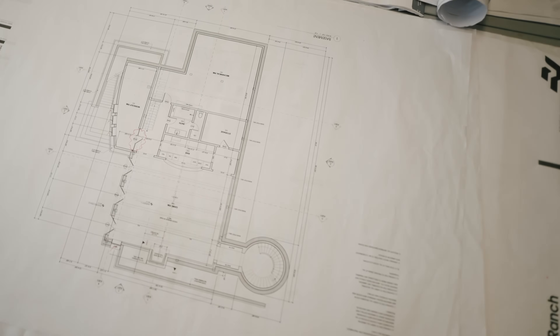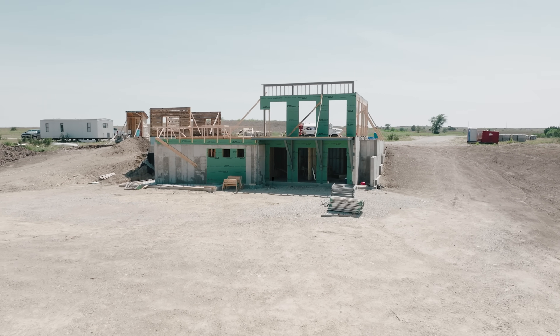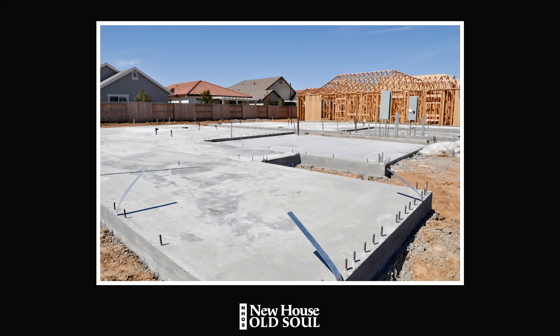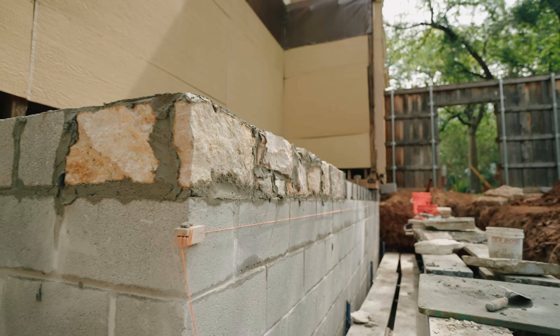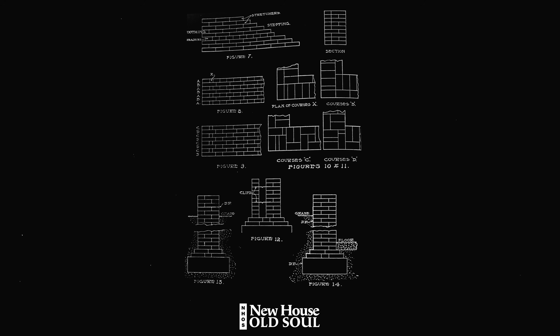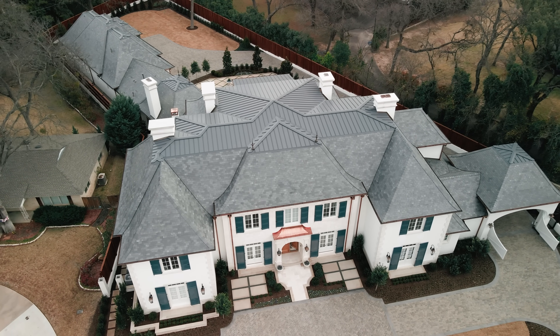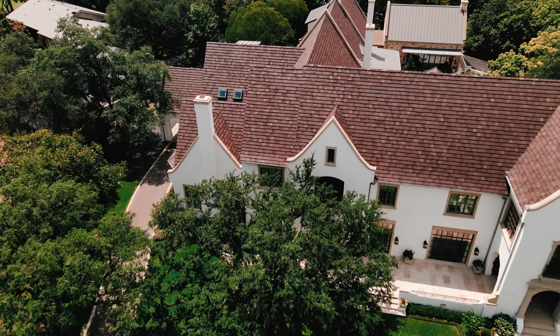How do you get a new house with an old soul when you're dealing with a new product like concrete? If you have a slab foundation, how do you capture the old soul? There are a number of different tricks we'll talk about today — creating the look of an old house but using modern materials. We're going to look at the history of foundations and talk about how to create that special look, because when you understand the history, it'll help you build better today.